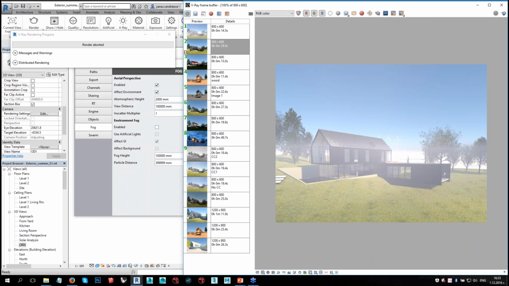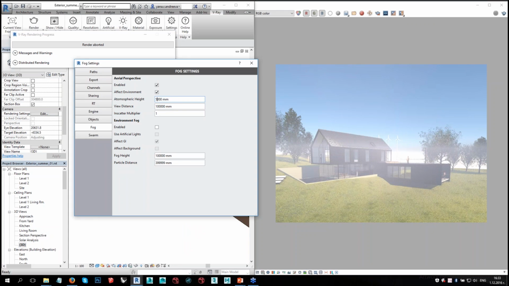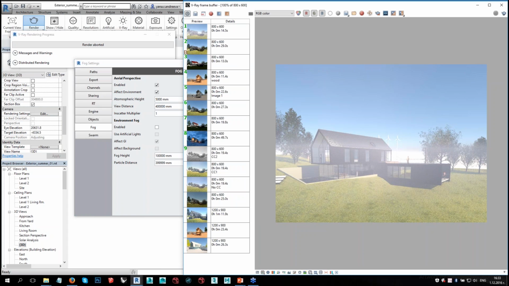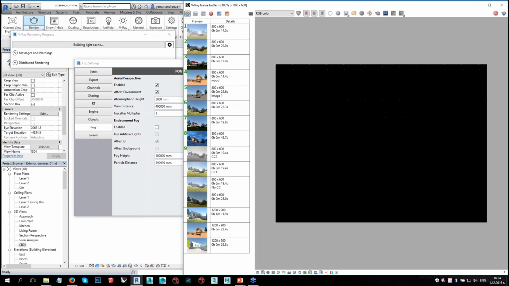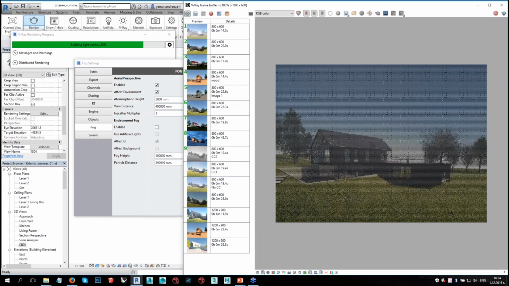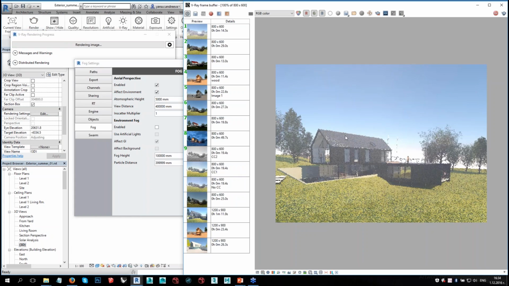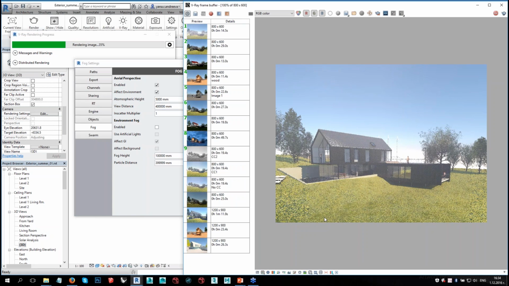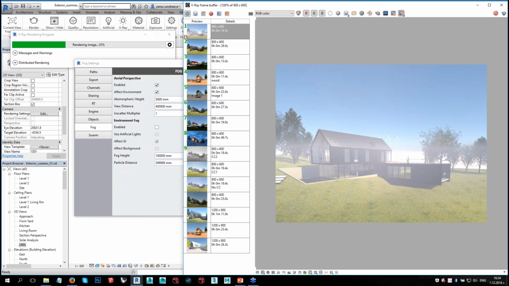between the different renders. So now I'm going to increase the height of the effect, and also I want to see more from the house. So let's type 4 and render again. And now you can see that I have less from the environmental effect. I can go and compare again the renders.